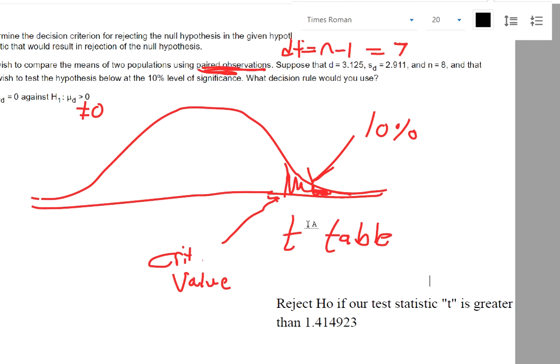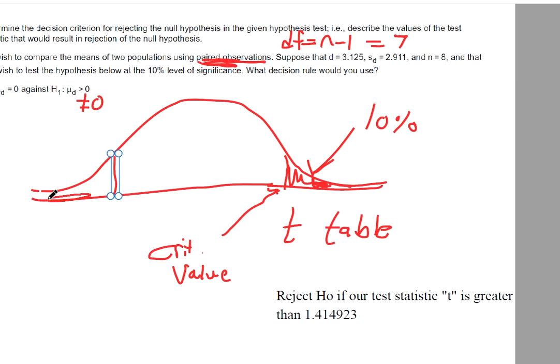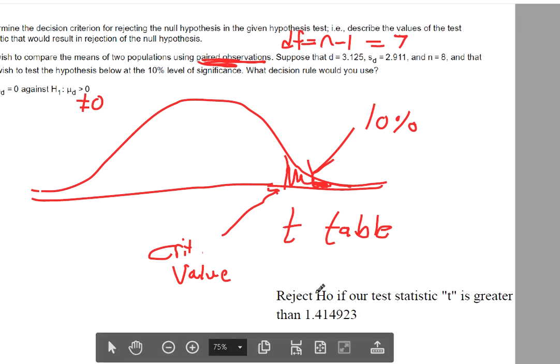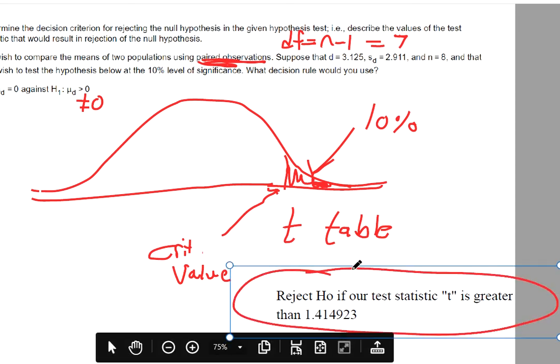Okay, because a test statistic is like a cutoff line. It depends on which way. If we had a left side hypothesis test, if it said H1 that mu difference is less than 0, that would be a different story. We want our test statistic to be less than this cutoff value. But for my problem, I had a right side hypothesis test. So I need my test statistic to be greater than my critical value. My test statistic needs to land here. That way, we reject the null hypothesis in favor of the alternative, which means that we found significant evidence. Okay, so the multiple choice option that corresponds to what this is, that would be our correct answer.